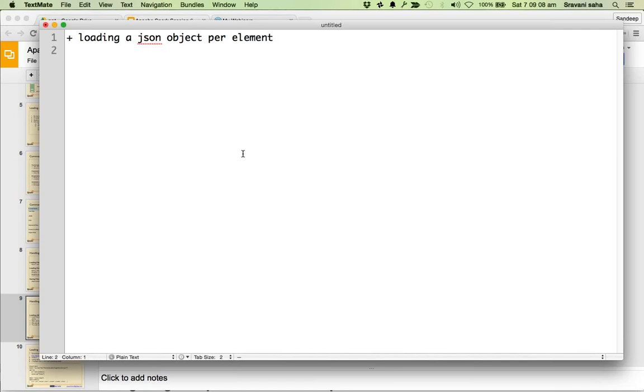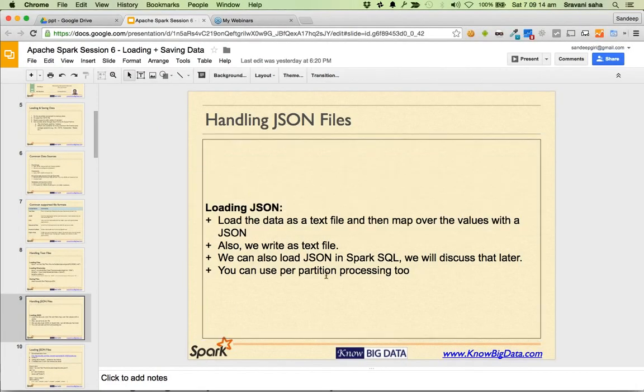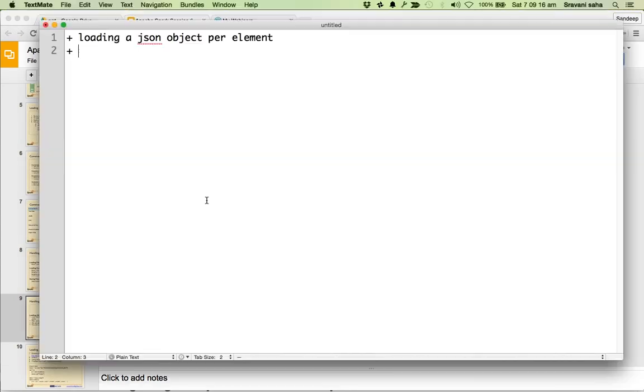One is that we load the whole object on one machine and then distribute it: first load and then parse and distribute.